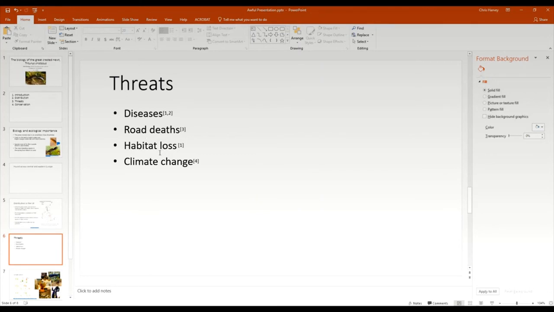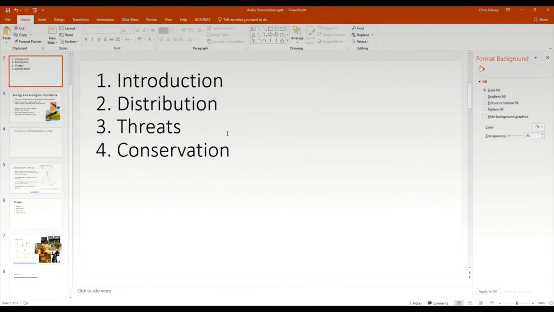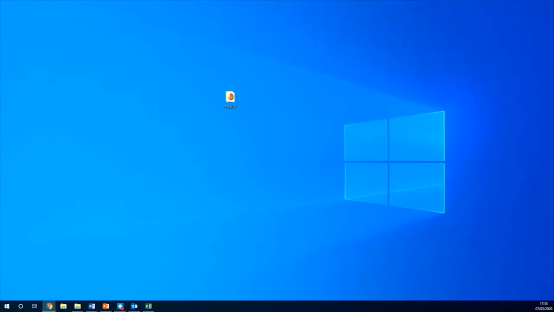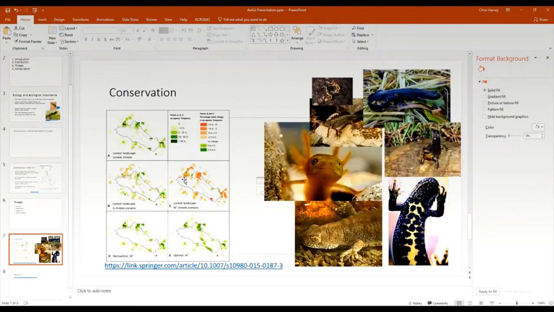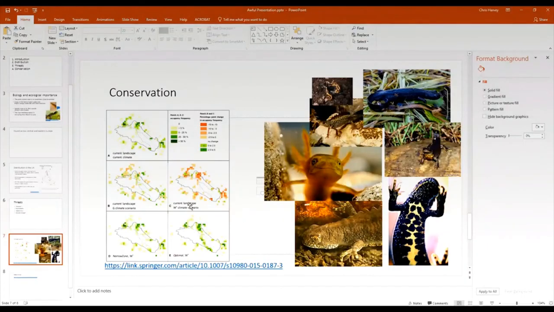Okay, that brings me to my next to last slide, the conservation slide. So that was announced up here in the structure slide about the talk, but here it is. Now, on the one hand, I said earlier that it's nice to have slides in your presentation that just have an image on them, that if you can talk about that image and it supports your narrative, that's really useful. But then there are images that are useful to communicating things and images that are not.